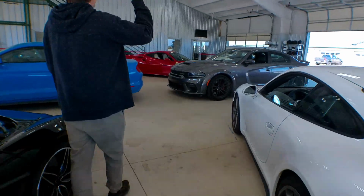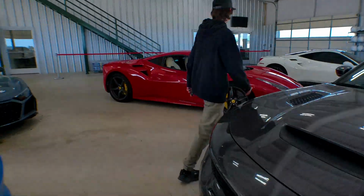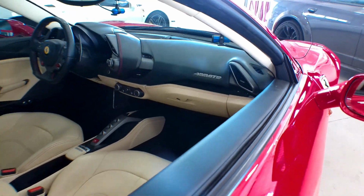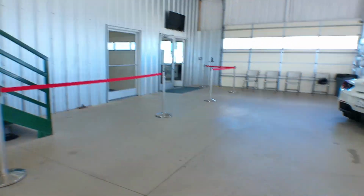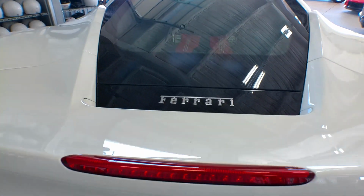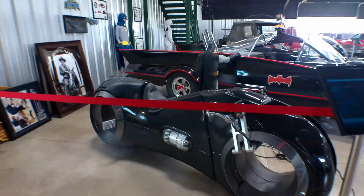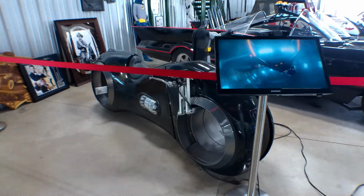And then we also have a whole other side to this place. I don't know if you've seen it yet, but I can also give you a tour through there if you'd like. That would be so cool. Yeah, everything in here runs and drives, including the Tron bike that's all electric, with hubless wheels and actual rubber tire. It's everything in here.